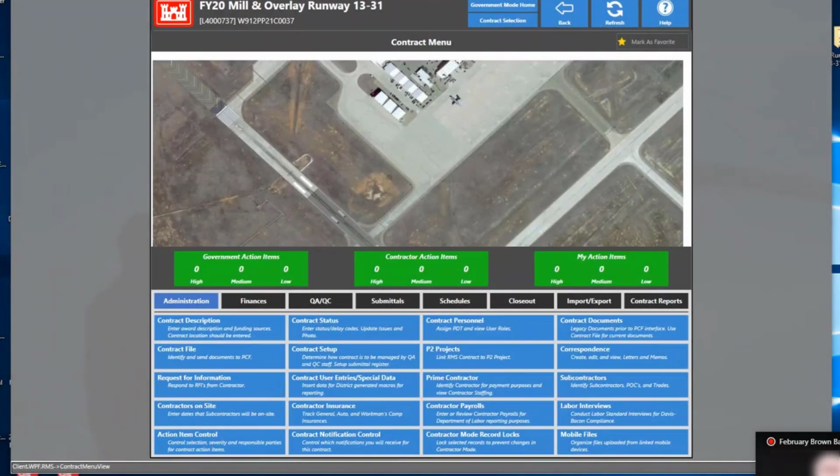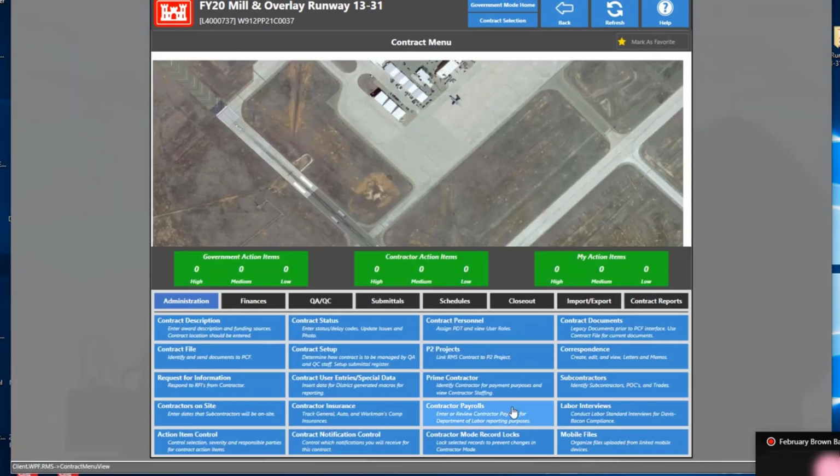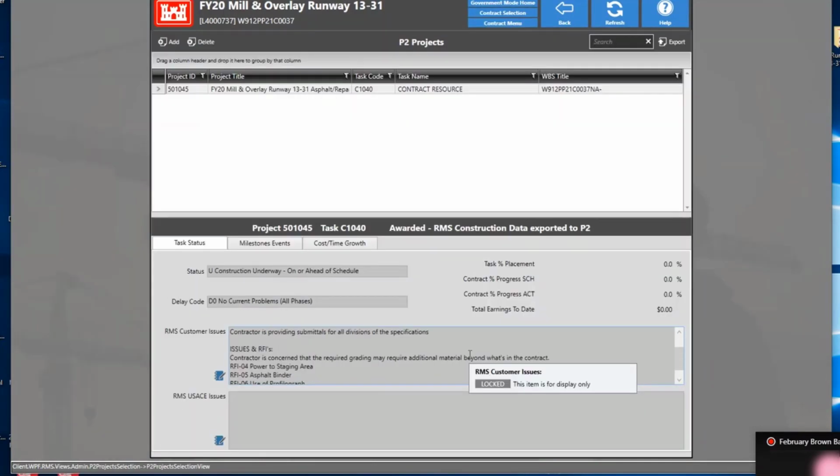Can you talk about how P2 needs to be set up so that it communicates with RMS? So P2, the way to link these projects is on that P2 link button on the main screen. You can actually link and download the P2 project from there. The first step, you need to make sure that you have a CEFMS org code in one of your offices for the contract.